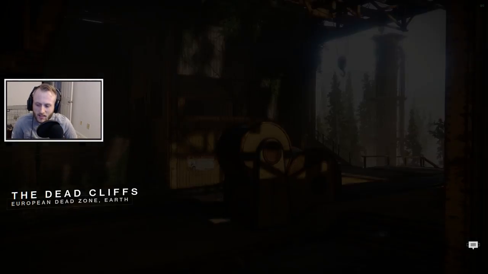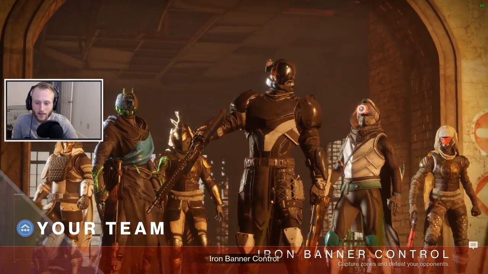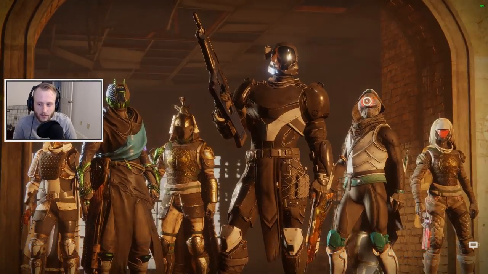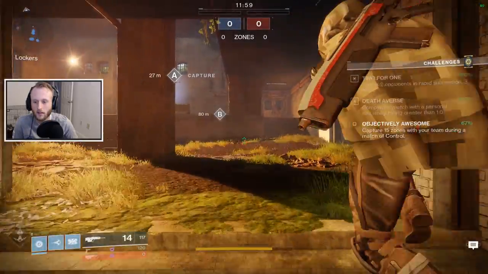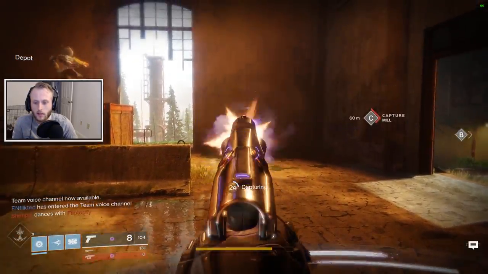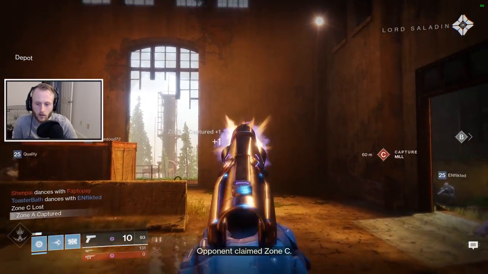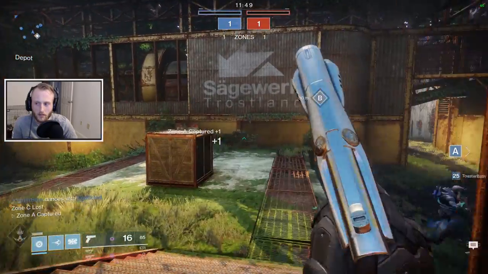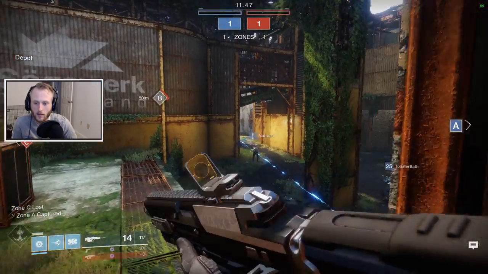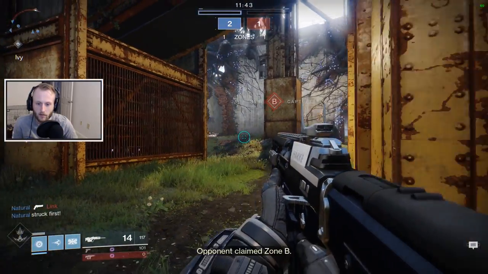Alright, we are on Dead Cliffs in the European Dead Zone. I'm not so sure how this is going to work out for our DMR-esque type gun. I really don't want to use the sidearm too much just because it's full auto, and the pistol in Halo is not. Maybe if I tap fire, it shoots like six bullets if I barely touch it, so I don't know what to do about that. We're just going to try to avoid it altogether.